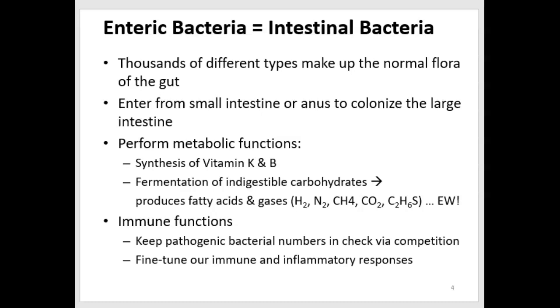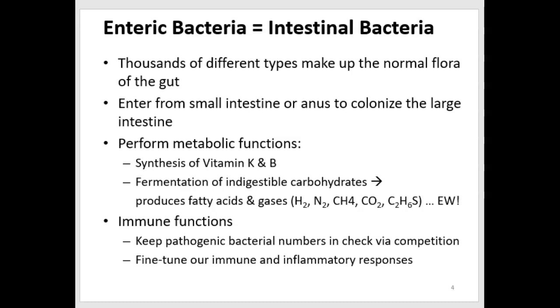And as I mentioned, they're very important for synthesizing vitamins K and B, and for breaking down indigestible carbohydrates like fiber. But what the bacteria do, since they're anaerobic, living in the gut, is fermentation. And fermentation of carbohydrates results in a lot of gas production, or sometimes some fatty acids, so you'll get hydrogen, nitrogen, methane, carbon dioxide, and some sulfuric gas. None of it smelling very good.